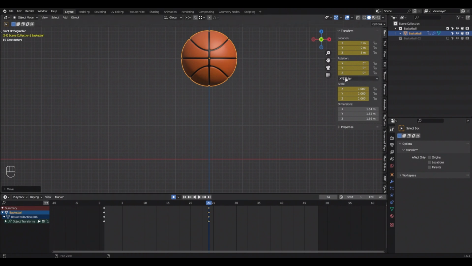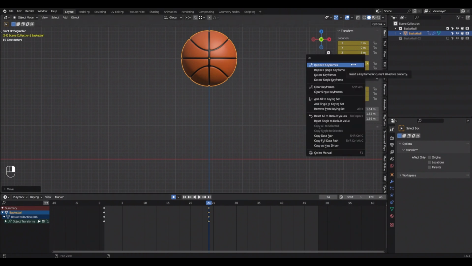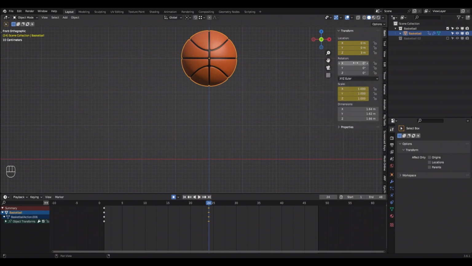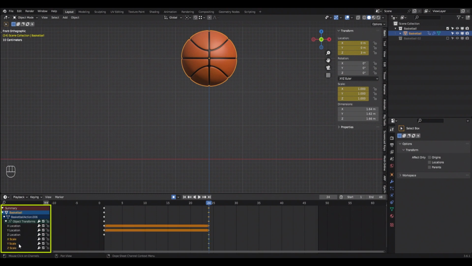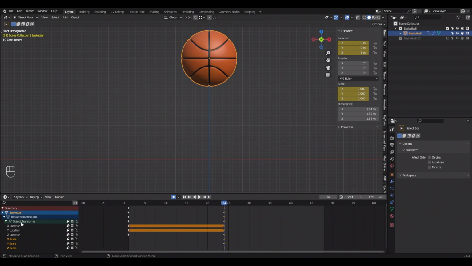To delete keyframes for parameters that we are not animating, you can right-click on them and select Delete Keyframes. Or you can hover over the parameter and press Alt-I. Another way is to select a parameter channel and delete it. Channels are displayed on the left area of the timeline. Here you can select a channel, it will be highlighted in yellow, and press Delete. You can select multiple channels and delete them in the same way. As you can see, the deleted parameters are no longer animated.